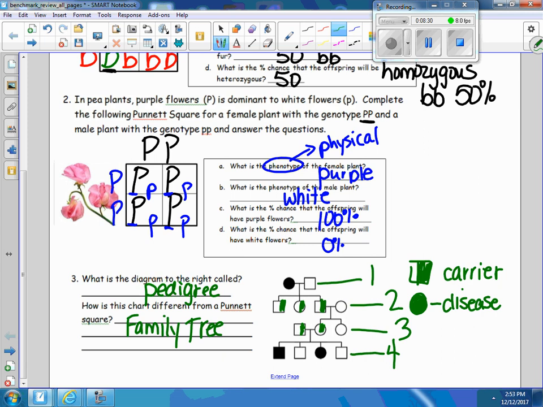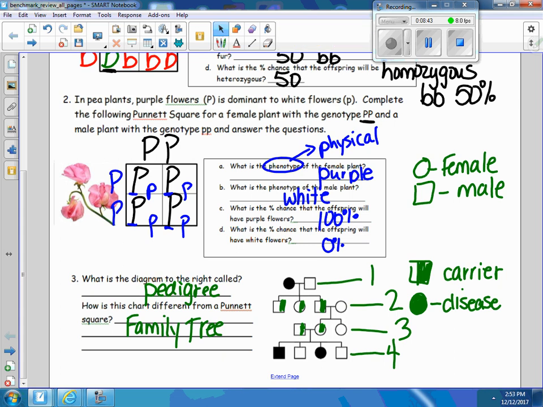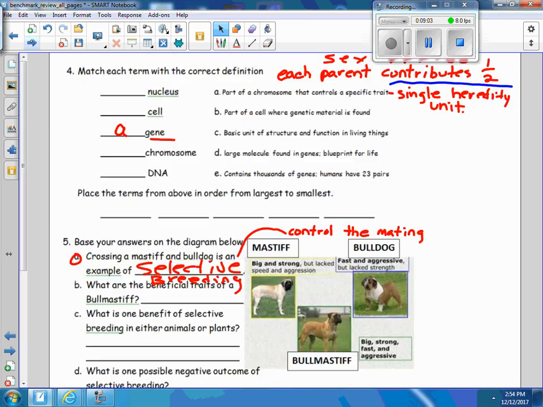So, circles are what? Males or females? Females. Good. And males are? Squares. Good job. Children have to be connected to their parents. If you're married, this is the marriage line. So the people on the other side are not related, but these are their children. These are all their children because they're connected. So they're related to those great-grandparents up there. Are we good? Next page. Do we have any more questions on the bottom? Okay. Next page. We're going to put together this chart.